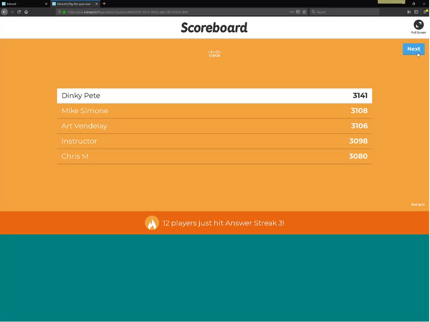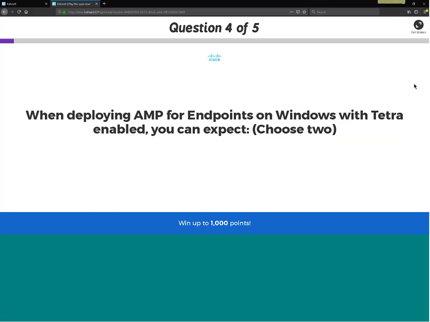Dinky Pete is losing his lead to Mike Simone. All right, when deploying AMP for endpoints on Windows with Tetra enabled, you can expect, choose 2.